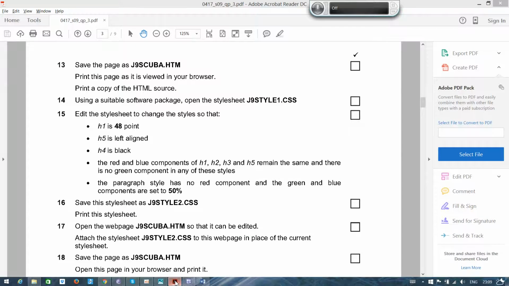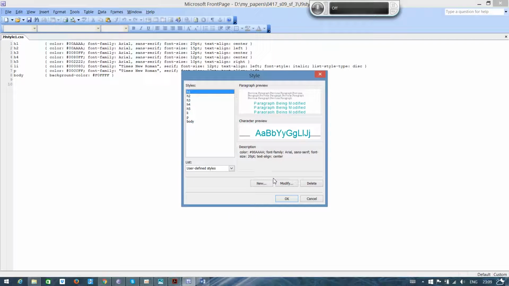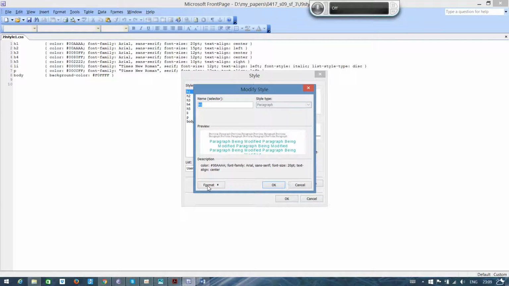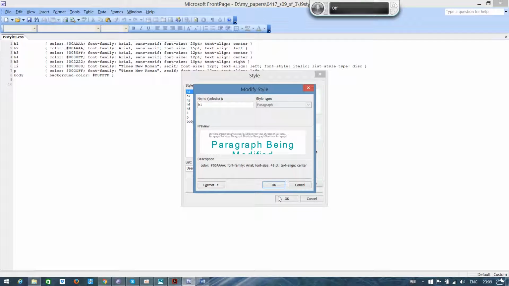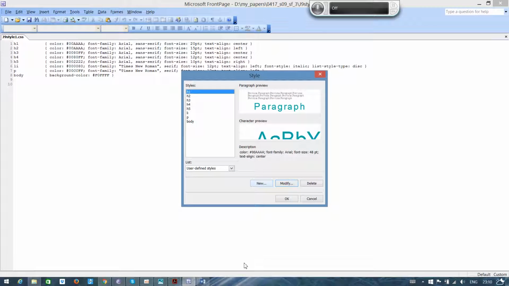H1 is 48 points. You can say modify, format, font, change it to 48 pt. Mention pt please, otherwise you won't get the correct result. Say OK.